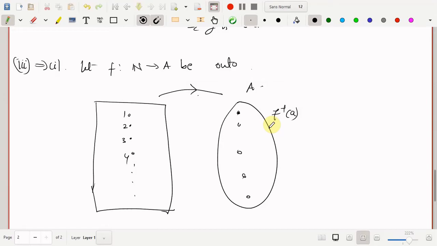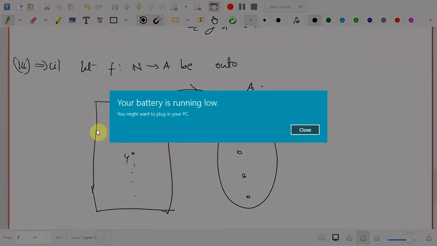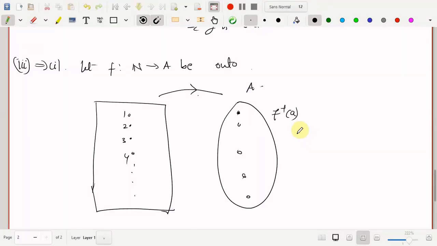Now the task is very simple: get a well-defined map from A to N using f itself. We just need to consider one element of f inverse of a, as the set f inverse of a will contain at least one element.